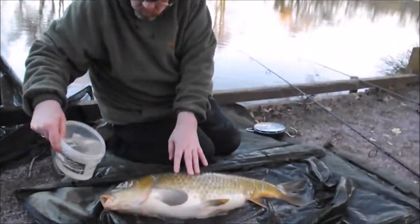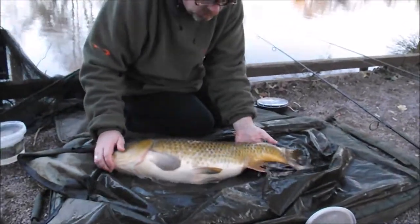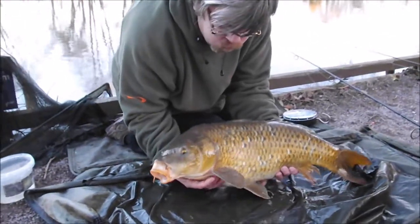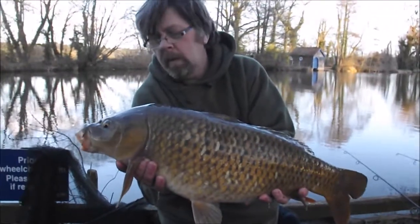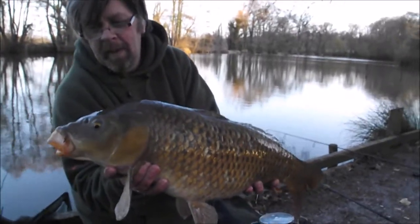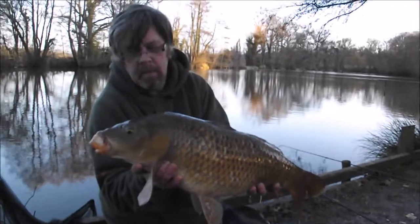Alright, so Dad's just dampening down the fish for the photos. 15-pound, 10-ounce common. There we go. He's lost a few scales. Bit of a warrior, that one. Yeah. Big old mouth on it. Big mouth. Yeah. Good stuff. All right, let's get some photos.